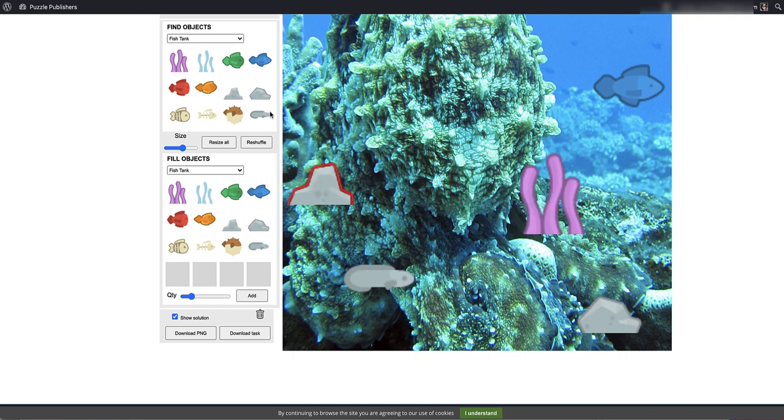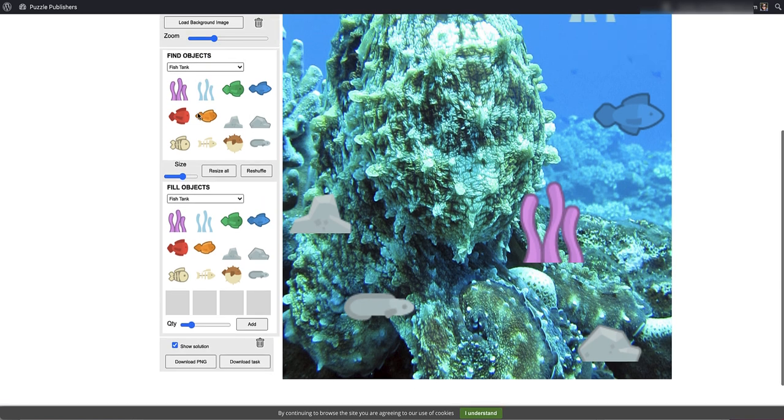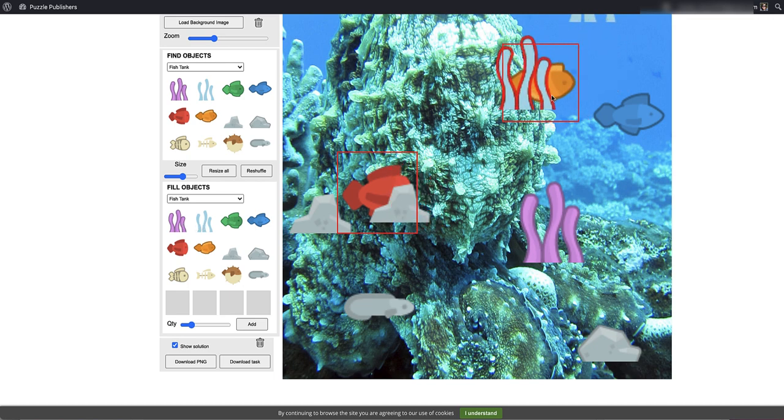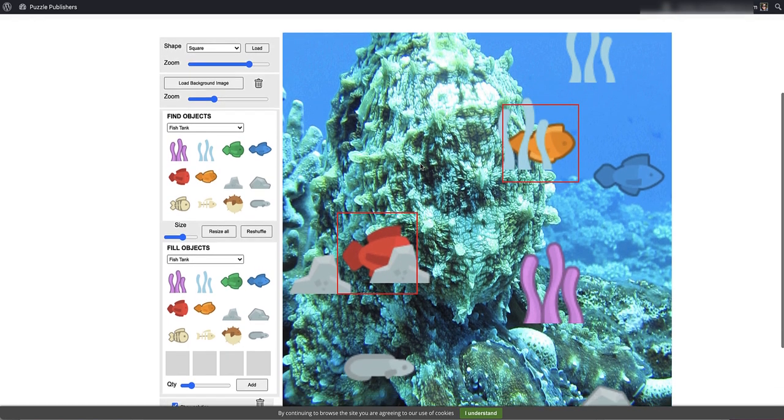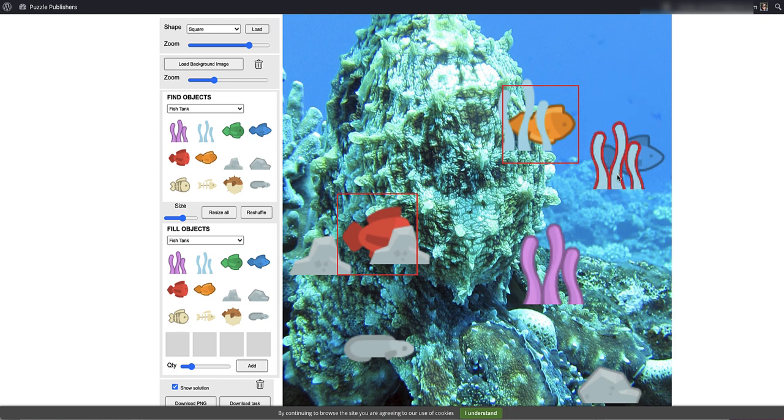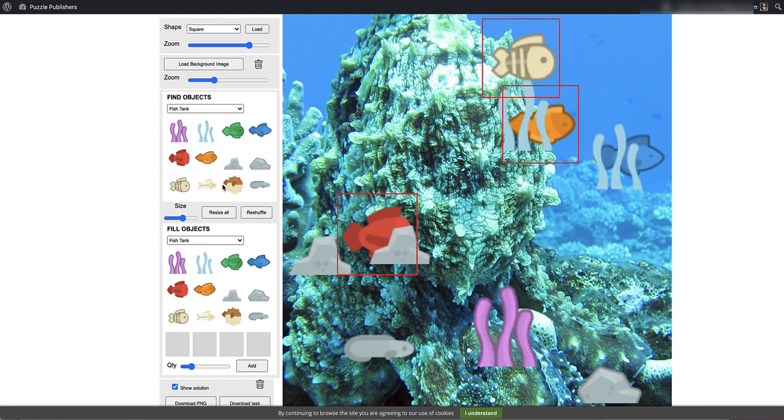In fact, I'm going to add some that I want to be found. Now, here's the fill objects, and say I want a red fish to be found, and then I want a rock over that, so I'll put the rock on that, and say I want this one to be found as well. It's going to be swimming through this here, and I can be maneuvering different things like that, putting them there. And again, maybe I want the X-ray fish as well.